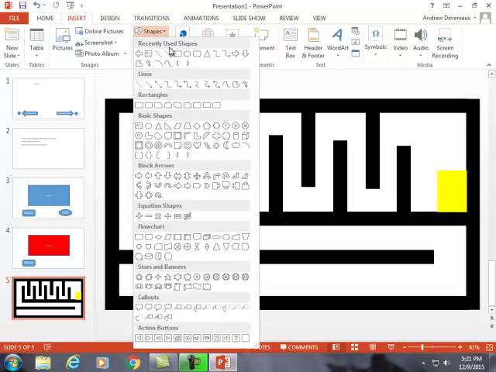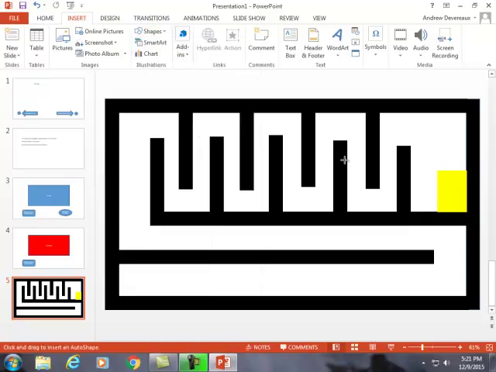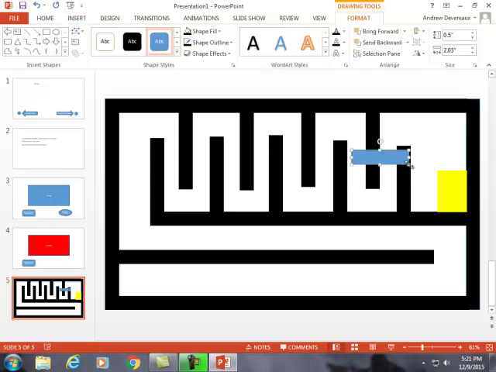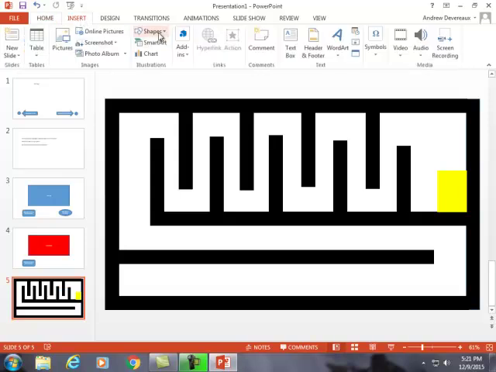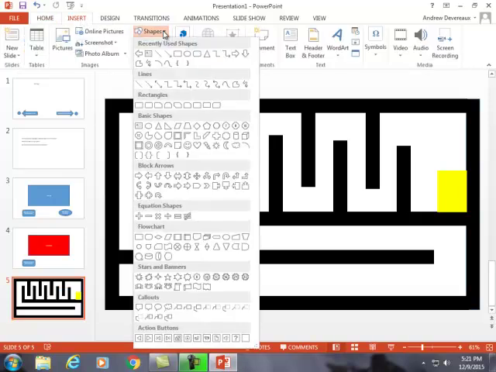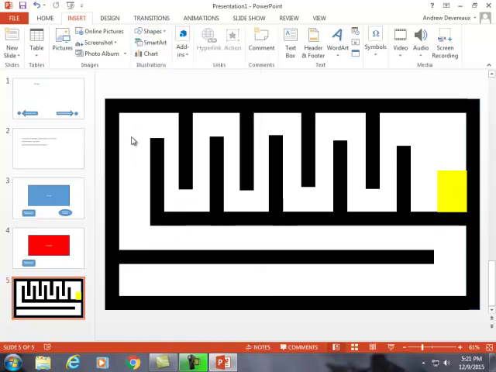So if we put in a shape, and let's just say that it is a rectangle. Actually, I'm not going to put a shape. I'm going to choose a different shape. So let's say I do a line. Not even a line, I'm not even going to do that. I'm going to take one of these, because what you can do is kind of the exact same thing.